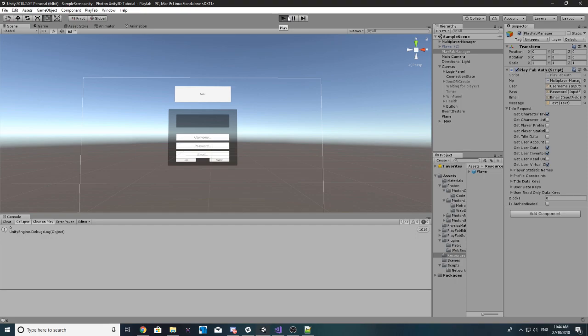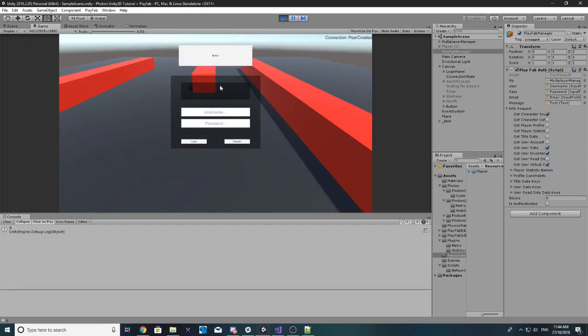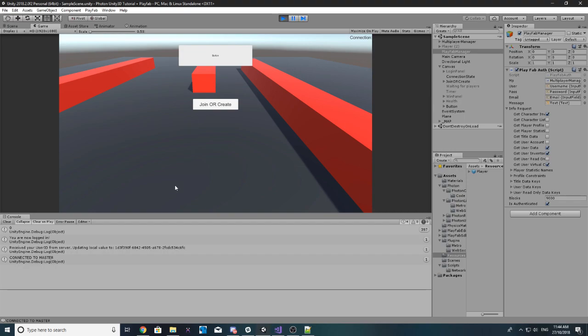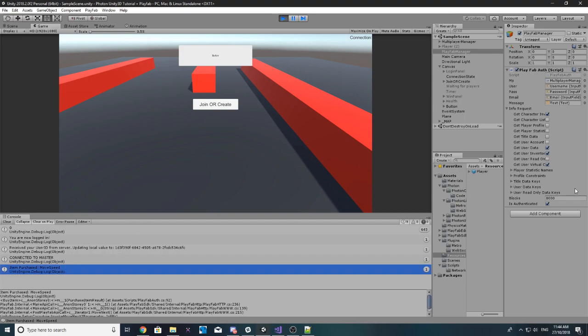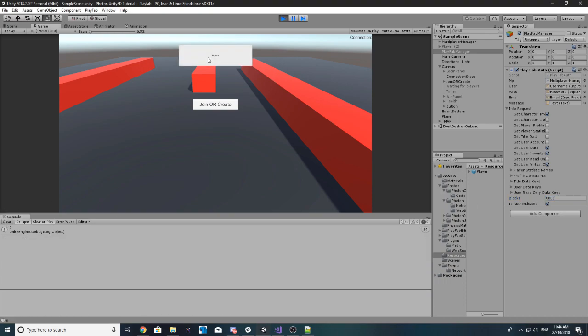Yep. So test 1, 2, 3, log in, we have 9,000 blocks, let's press the button to buy. Item purchased, move speed, we now have 8,000 blocks. If we purchase it again, user already owns move speed.